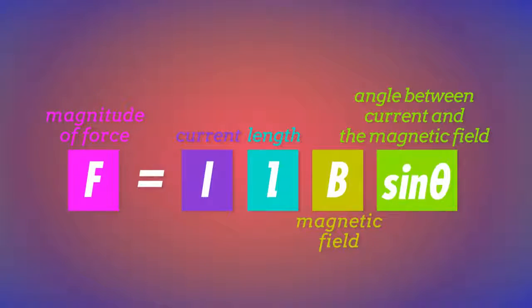Let's suppose you wanted to find the magnitude of the force of the magnetic field on a single charged particle from the sun. All you'd have to do is change the equation we use for the force on the current to account for the fact that we're talking about a single charge. The equation for the force of a magnetic field on a current says that the strength of the force is equal to the current times the length of the wire times the strength of the magnetic field, times the sine of the angle between the current and the magnetic field.